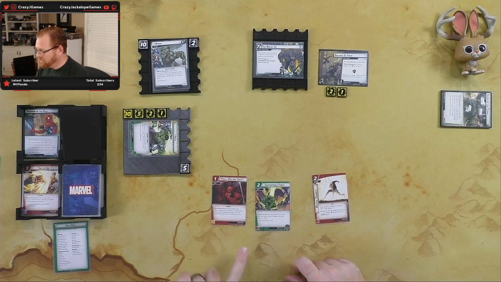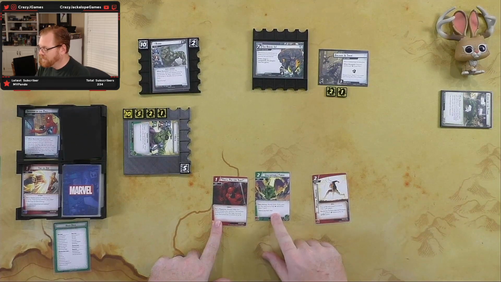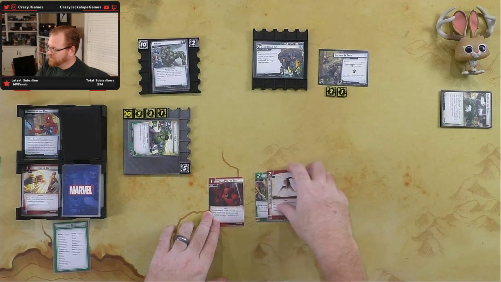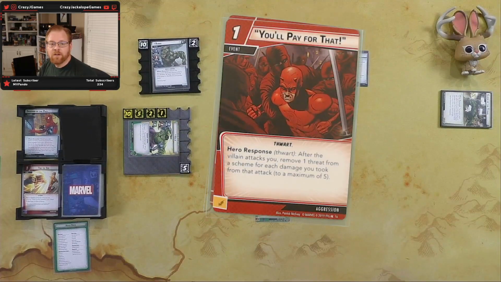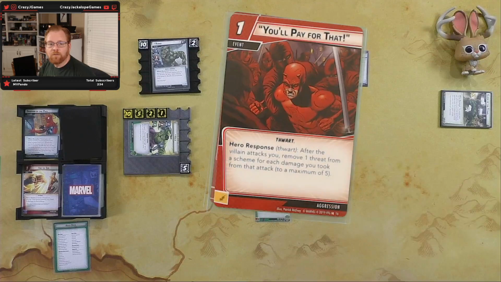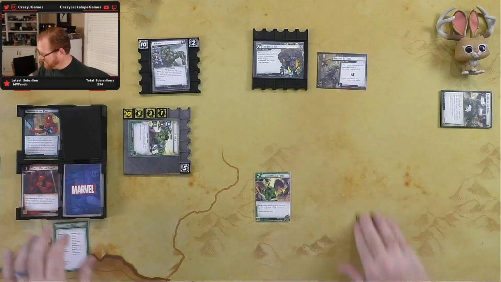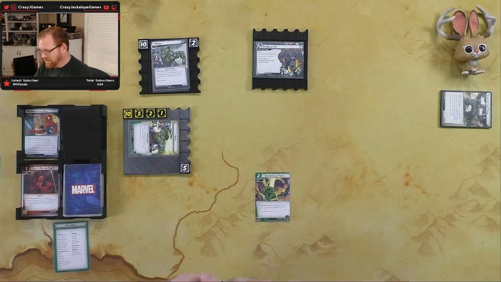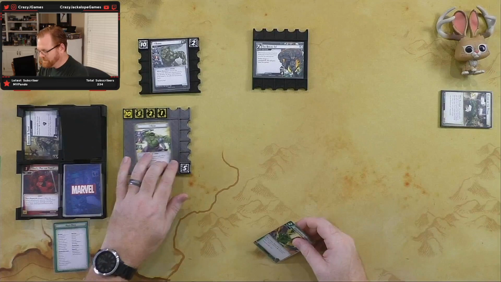Will pay for that? I could come back and hit him for another 3. Yeah, we'll do the you'll pay for that, which means that as a response, I'm going to remove threat equal to the damage he did to me, which was 5, but that's enough to get rid of the breaking and taking. All right, this looks actually similar to other games, but hopefully it turns out different.